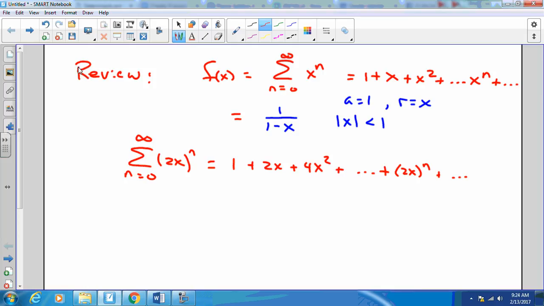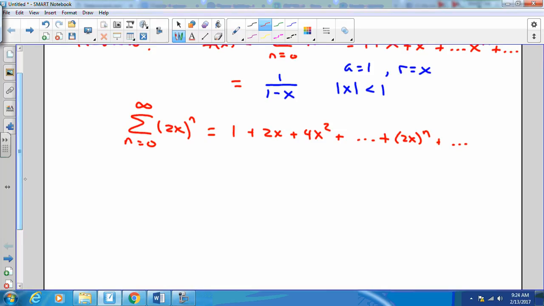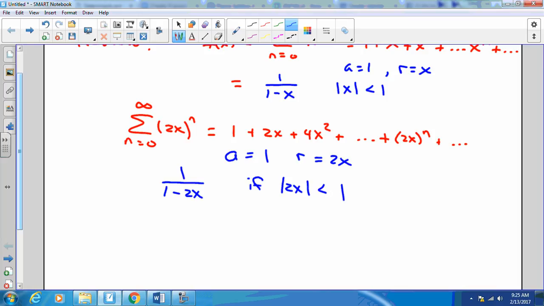Being able to go back and forth between unrolled and rolled up or summation notation forms is one of the basic skills that you need to have, because you're going to find that certain things are easier like this, and certain things that we do are going to be easier like this. So when I unroll it like this, it is very clear that I'm looking at a geometric series with a first term of 1 and a ratio now of 2x. Of course, that was clear from the original form as well. So I can say that this will converge to a over 1 minus r if the absolute value of r is less than 1.